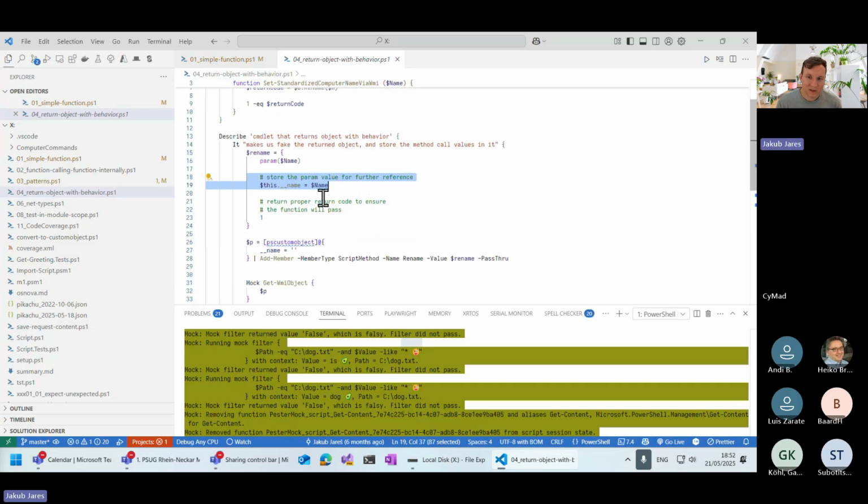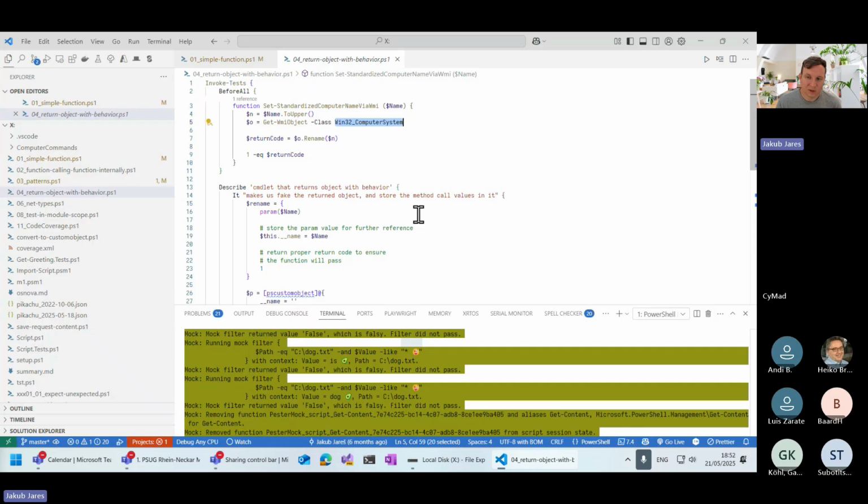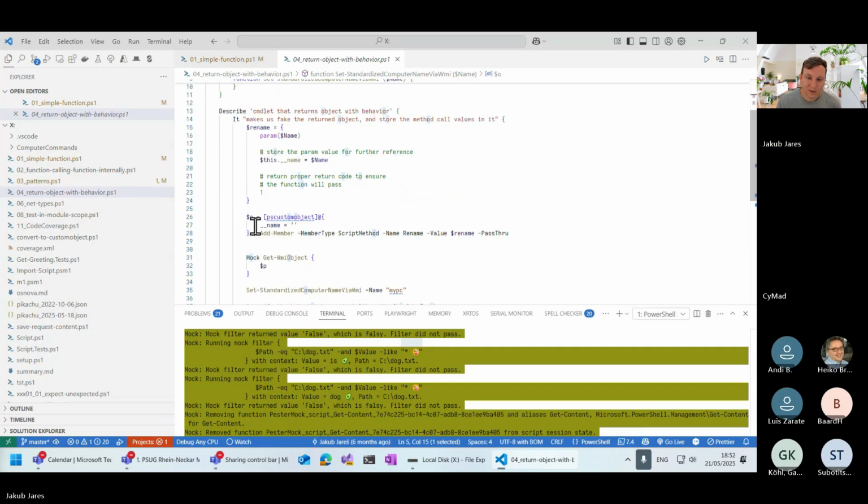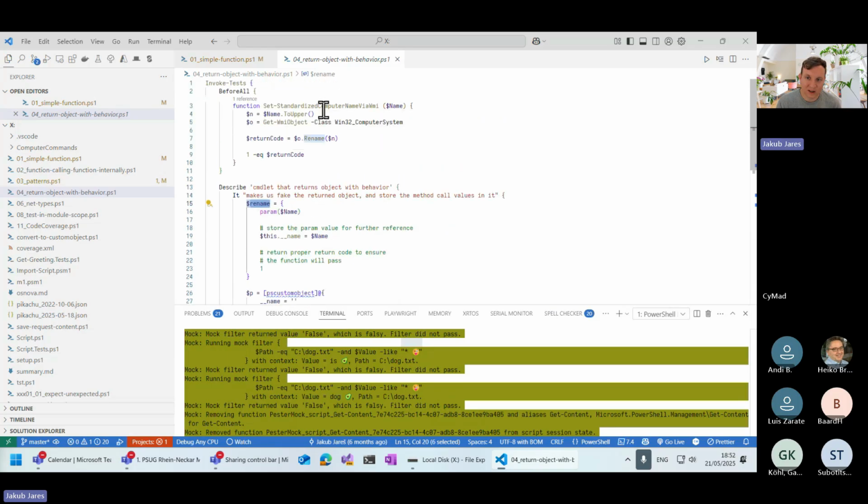Then we prepare this object, which will be representing this Win32 computer system object that we saved here. We set name to be empty, and then we add this method, a script method defined from this rename. So we are getting closer to how this looks. We will have some object that will have rename on it that we can execute.